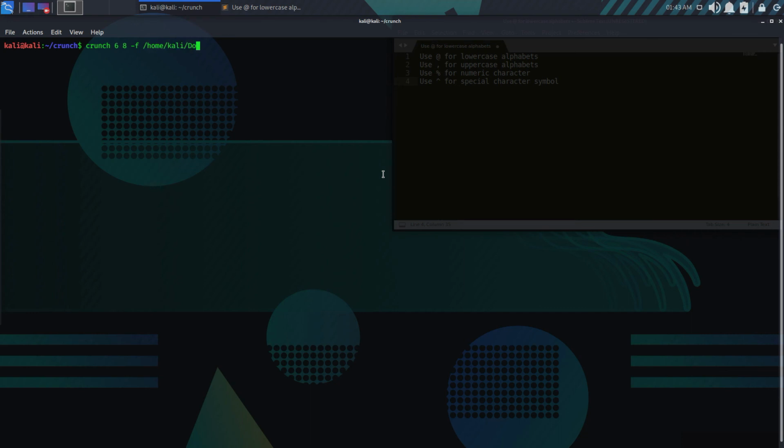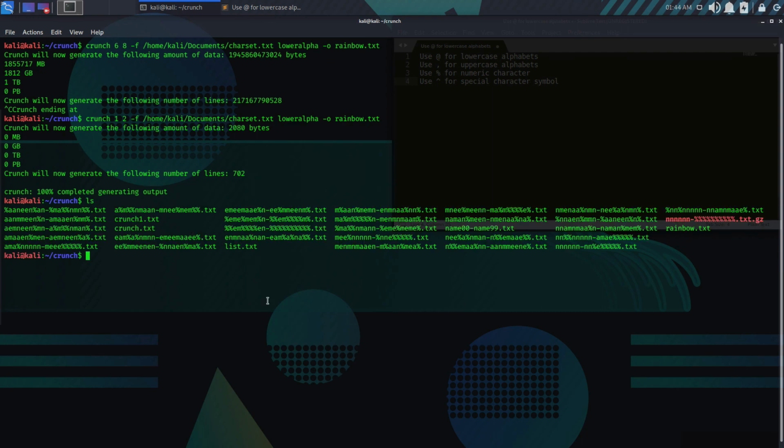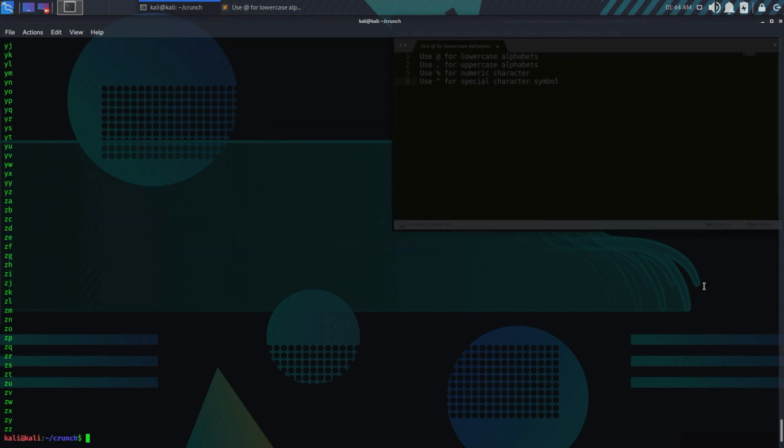You can find a charset file on Google, followed by the name of the character set in the charset file. It generated a list with the characters and character set mentioned in the argument of the command.